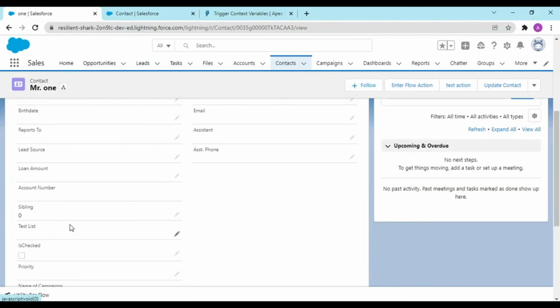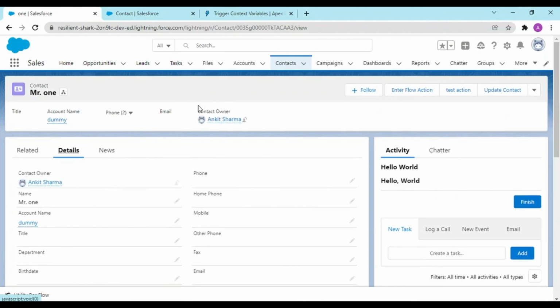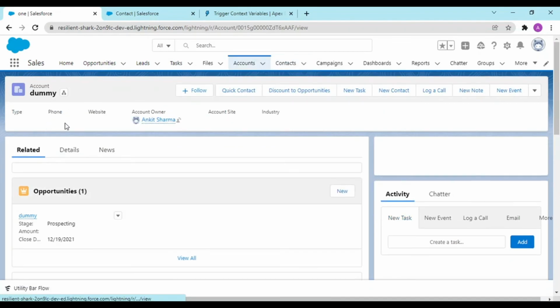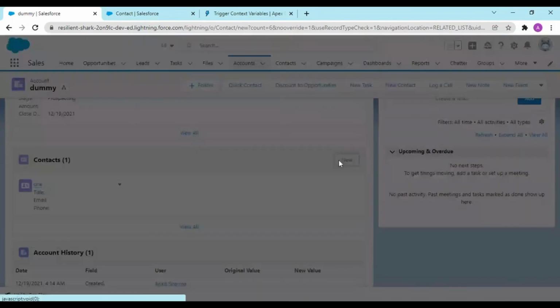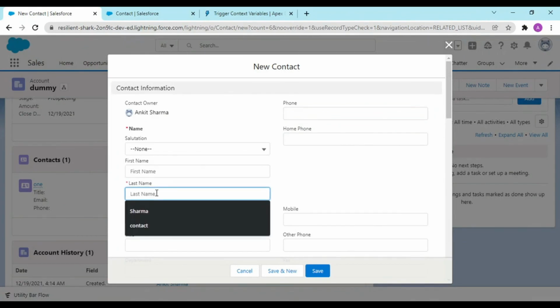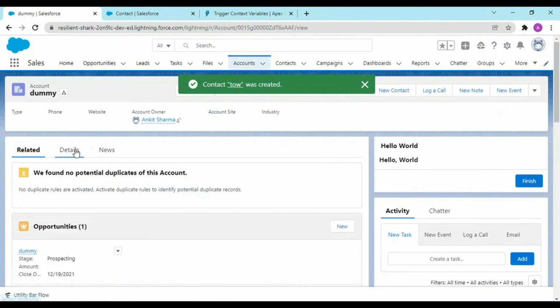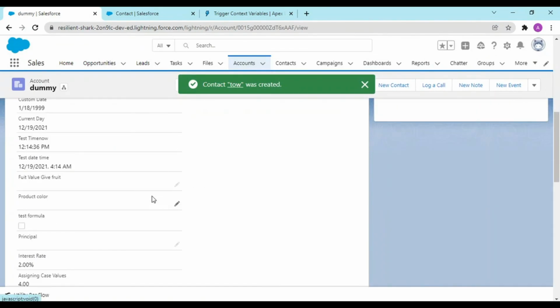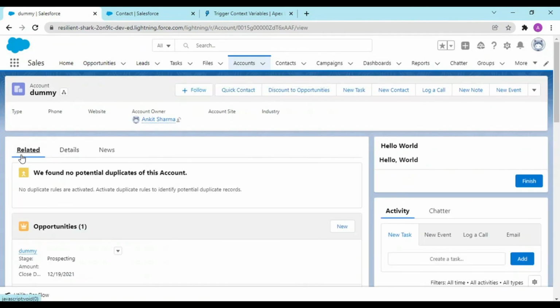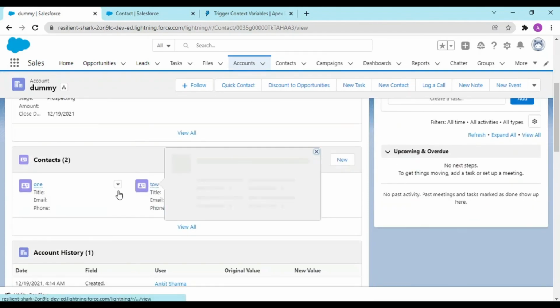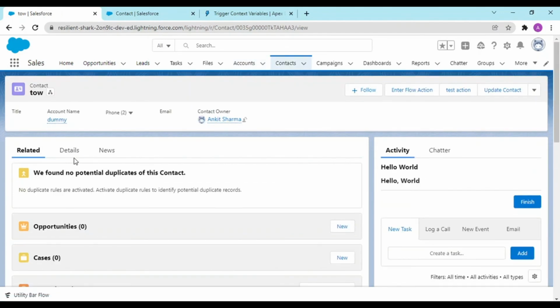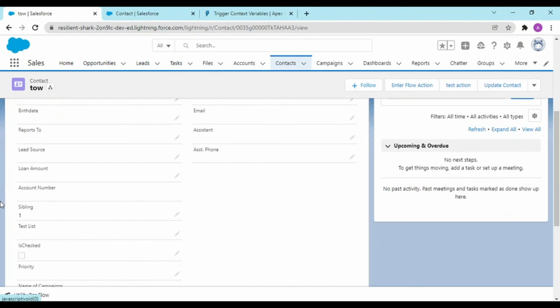See, the sibling is 0, it has no sibling. Now add one more contact to this. Now go to the details tab, and it would be showing you a sibling of 1.